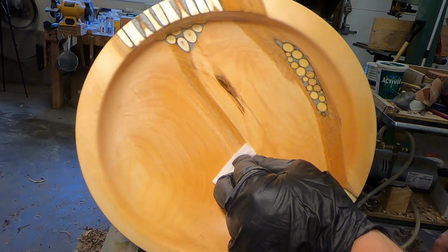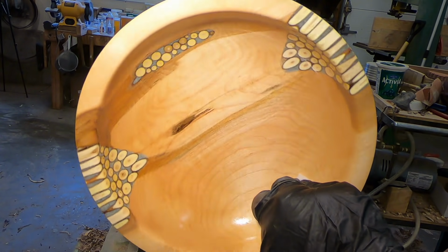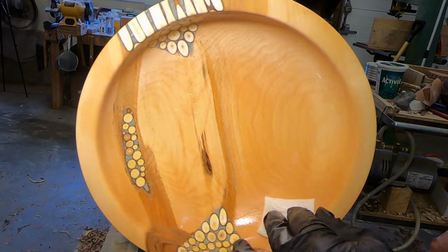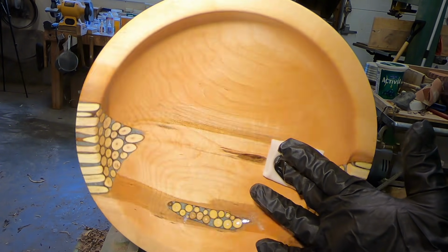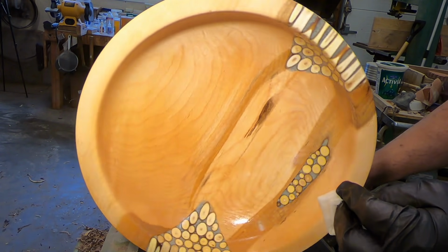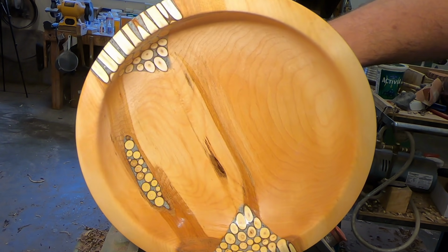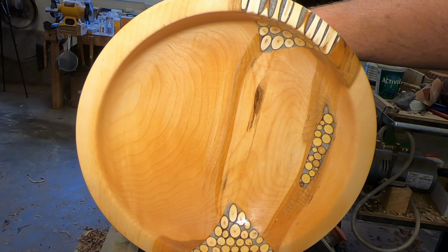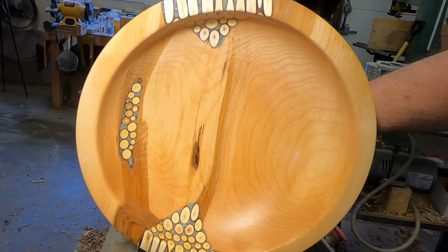I'm very generous with the first coat. I really want the wood to draw the finish in. That will seal everything. And then the other two coats that will go on will help build the shine and give it more protection. What do you think? She's a beauty.